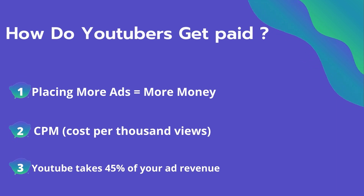The second thing is CPM — it means the cost per thousand views. It's the amount an advertiser pays to have their ad in your video, and they spend on average $4 per thousand views. It's calculated based on how many people watch the video and from where they are watching. Many factors affect the CPM, including demographics, content, gender, and time of the watch. YouTube also takes 45% of your ad revenue from advertising.